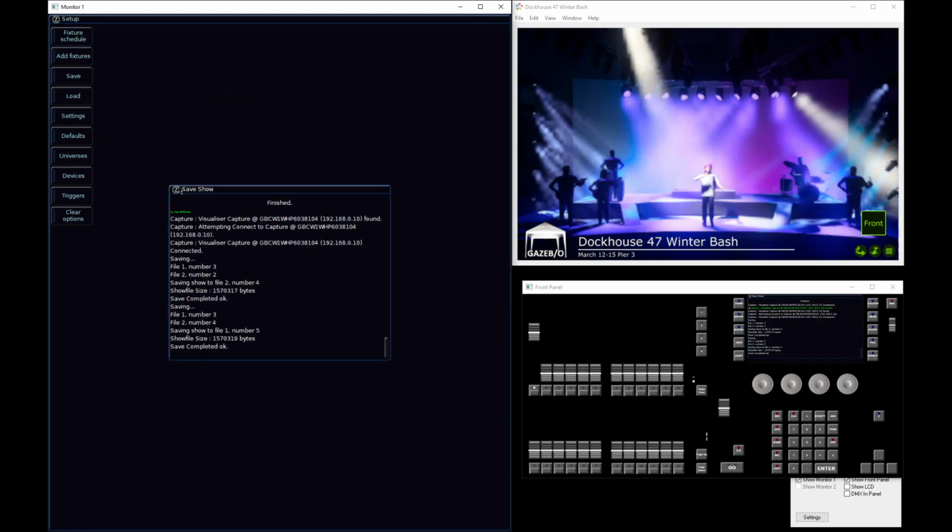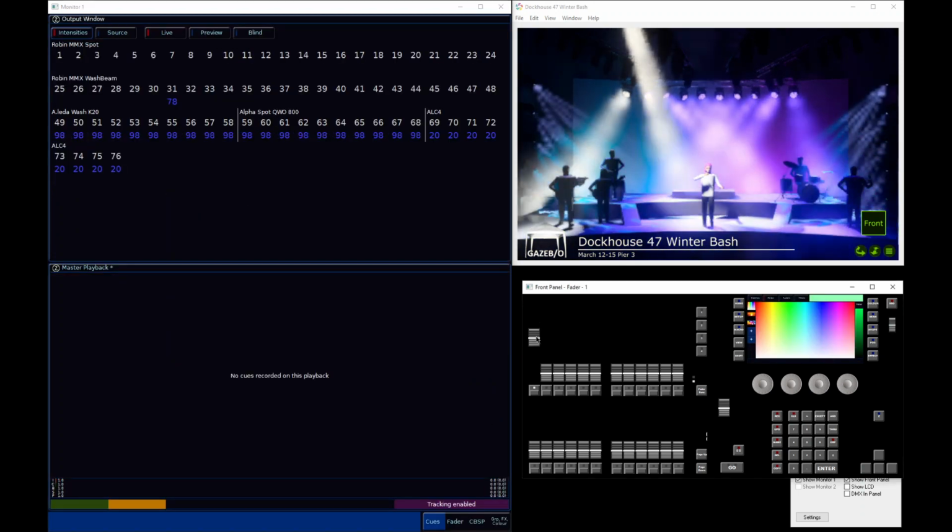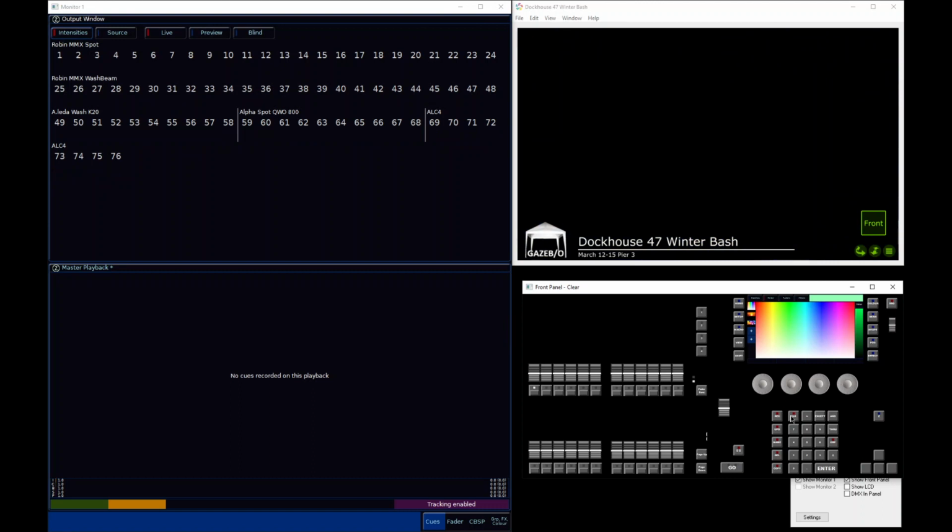So I'm going to come out of setup, and I'm going to take my lighting state down that I had running. Now I mentioned I'm using CITP, so it's not just my DMX over Ethernet, it is other stuff as well. And one of those first things that it will allow me to do is send fixture selection. If you've seen some of the other sessions, you will have seen this happening anyway by default.